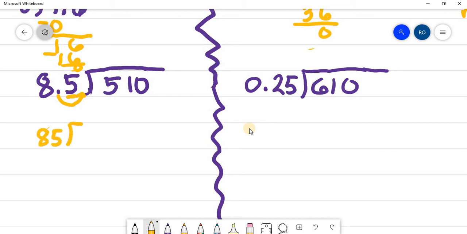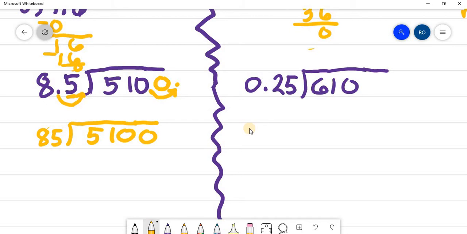Of course, if you move the decimal point of the divisor, we're going to move also the decimal point of the whole number. But take note, it is a whole number, and automatically a whole number has a decimal point after the last digit. So the decimal point of the whole number is here, and we have to move it to the right once. So we have to add 0. So we have now 5,100. Let's divide as usual.